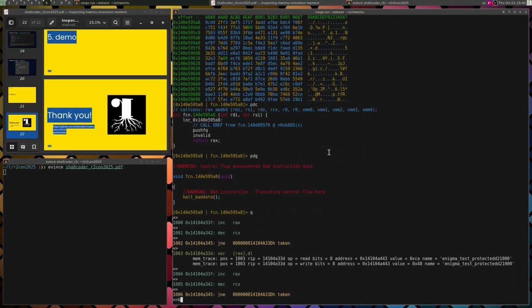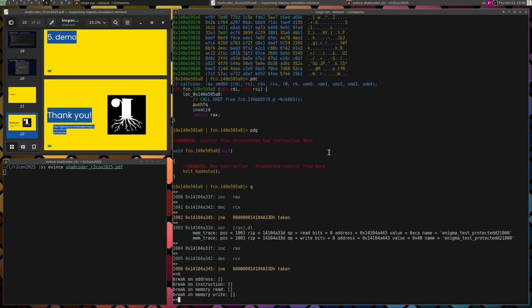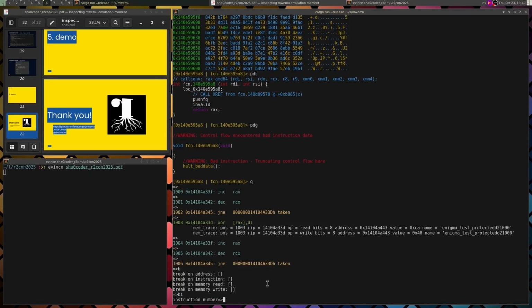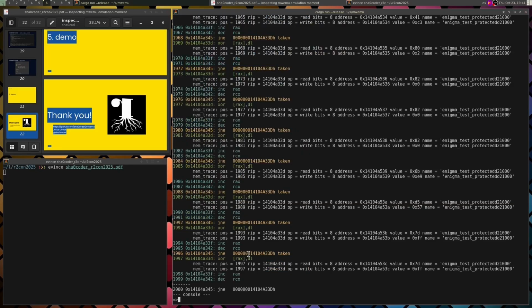I could do breakpoints. For instance, I don't remember how. Break on a specific instruction. Instruction, I mean the moment, like this, for example. Continue.